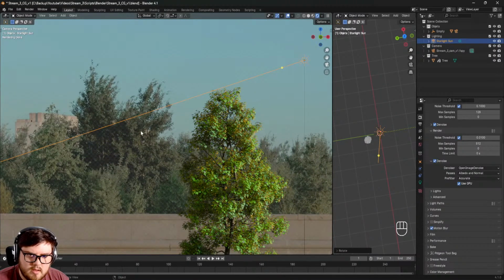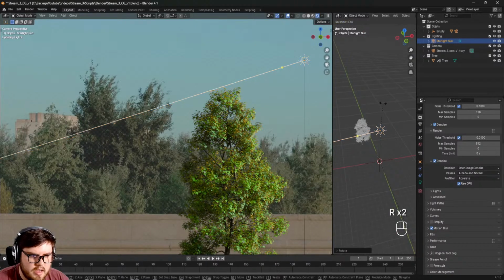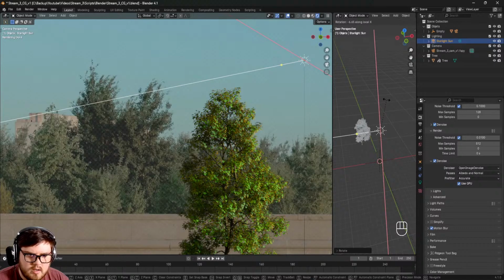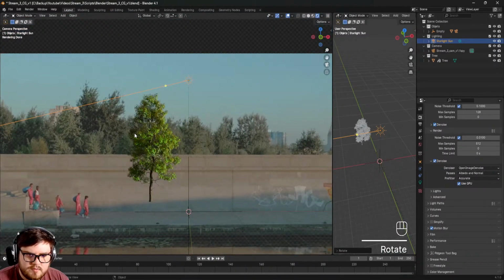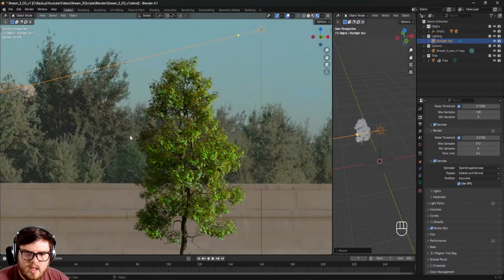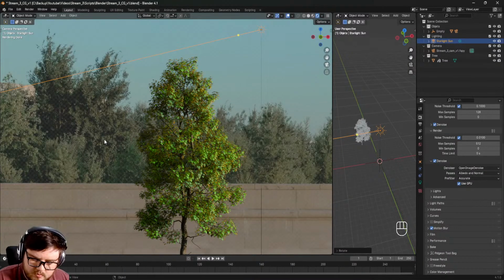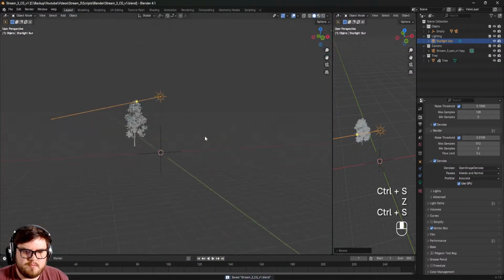Okay, that's looking like it matches. Let's mess around with the angle though. If I double tap X, this is why this lighting thing is great, because you can play around with a lot of this stuff. Okay, that looks decent to me. That's probably where I'm going to leave it. We'll play around with it in a little bit if it's weird.